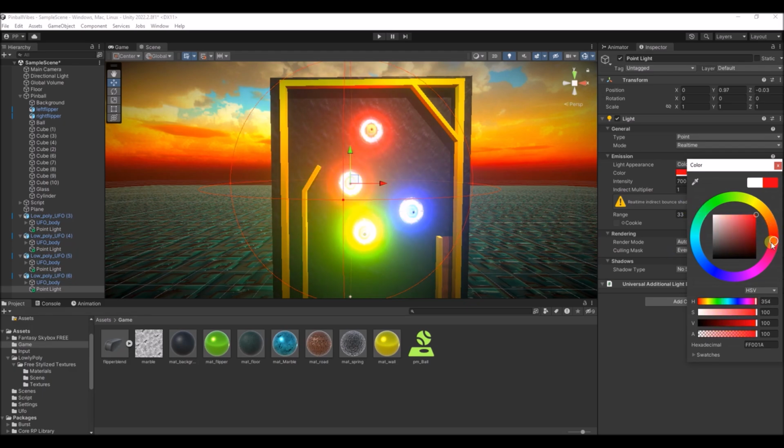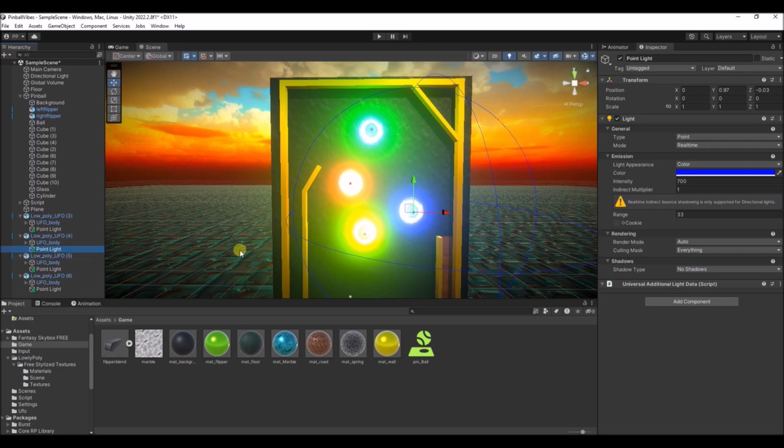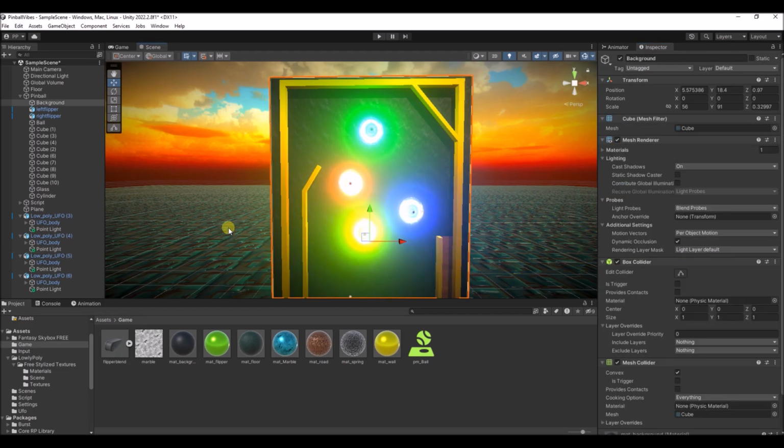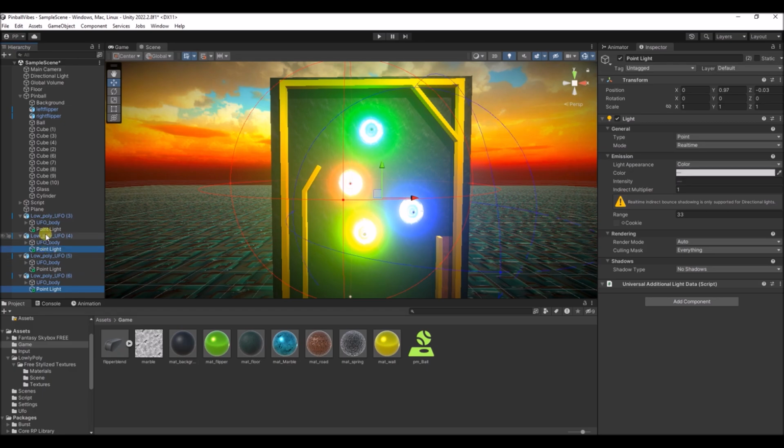Or maybe this one should be red. And this one green instead. Blue is not that visible, so we're going to increase that a little bit. Okay, I think that's fine. Now we're going to switch them off again.